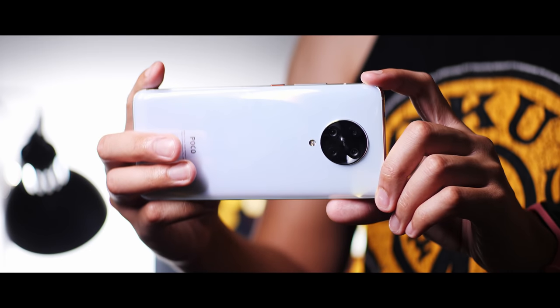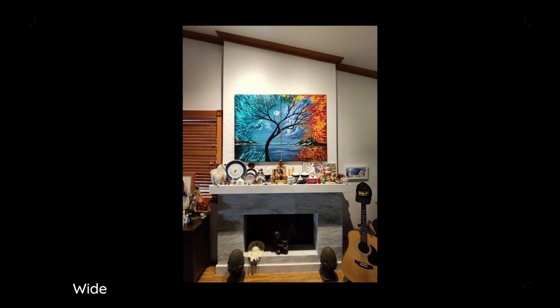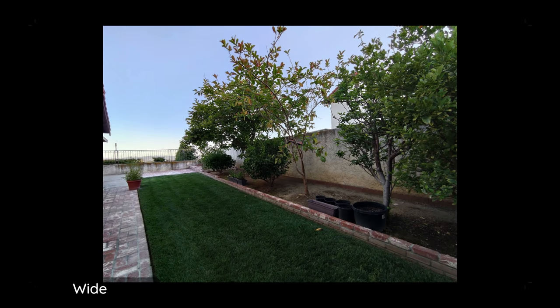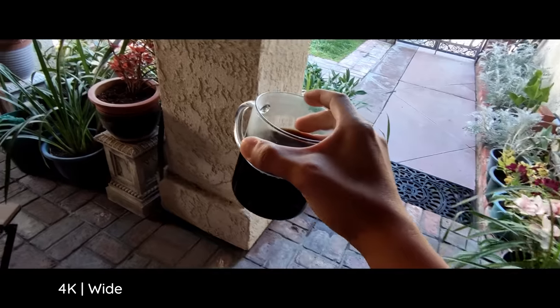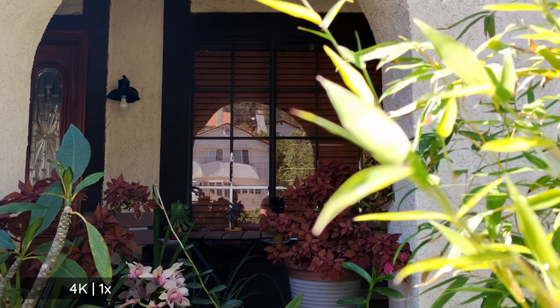It might not feel like the most premium device, but it still feels like you're getting a good amount of phone for the price. There are four different lenses on the back, one of them 64 megapixels — you're seeing the quality of those cameras in this video right now. Even if this is yet another Xiaomi sub-brand device, you get a lot of Xiaomi's experience, and it shows in the camera app. There are a lot of different ways to get pretty good footage, all the way down to a slow-motion mode and also a movie frame aspect ratio.